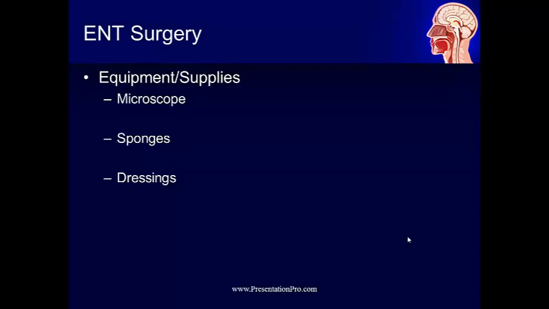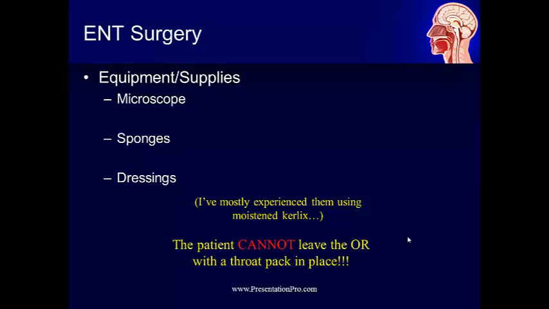Take special note that post-operative dressings are not used in the mouth or throat. Standard dressings can be used on the external portion of the throat, otherwise known as the neck, but not in the throat. During the case, however, it is possible for a surgeon to operate within the mouth and pack the throat with sponges so that irrigation solutions and blood don't run down the esophagus. It is imperative that the scrub tech communicate with the circulator that a throat pack has been placed and when it gets removed. The patient cannot leave the OR with the throat pack in place.